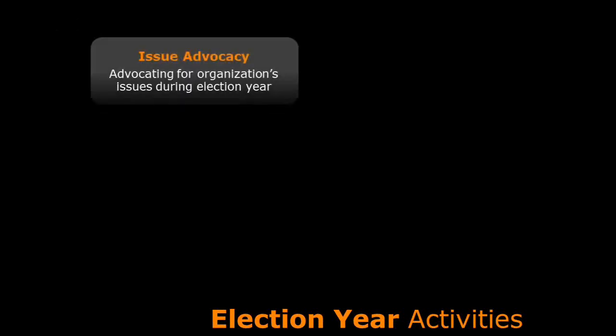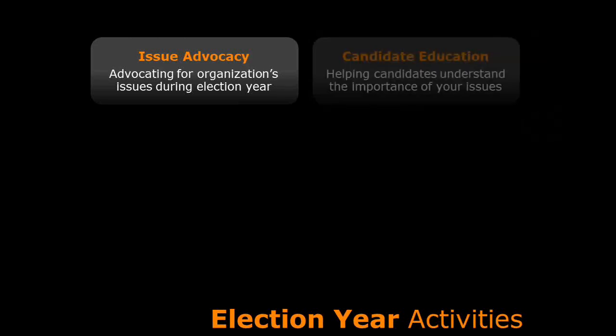Some of the many activities that C3s are engaging in this election year, and that we get questions about every day, are issue advocacy, talking about the stuff you always talk about. It's an election year, and that's totally fine to do. You just want to make sure as a C3, when you're talking about your issues, especially when they're controversial election issues, like let's say you work on immigration reform or access to reproductive health services for women, and maybe that's what you do on a regular basis, and then these become big election issues. You can certainly keep talking about them, but you sometimes have to be a little bit sensitive to how you talk about them when it's close to the election.